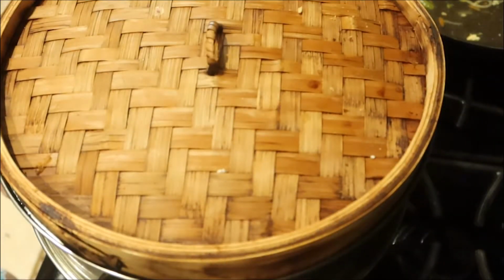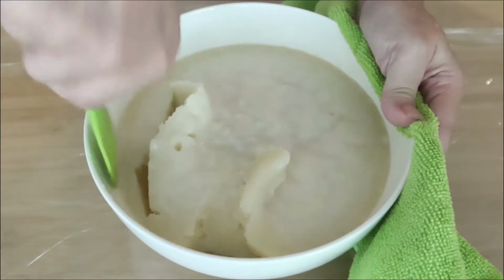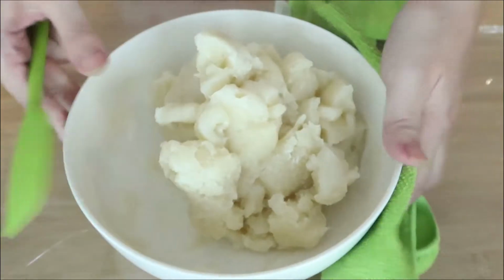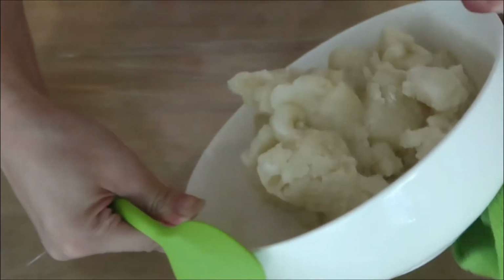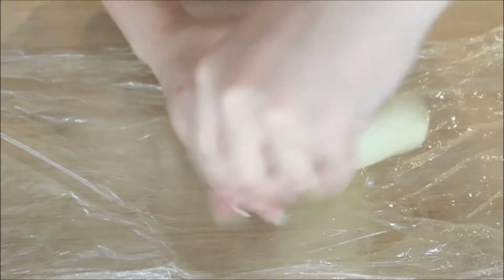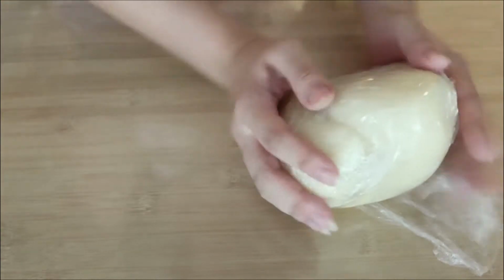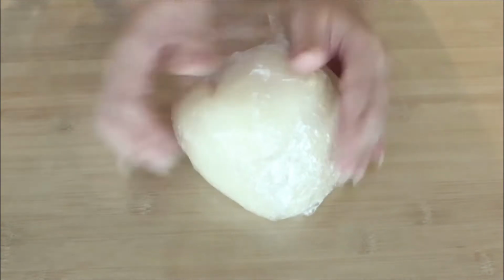Cut the heat and let it cool down. Scrape the dough from the side of the bowl and mix with your utensil until it forms a rough ball shape. Then transfer it onto a clean working surface. Knead with your hands until it is smooth and has softened up. Then wrap it up with saran wrap, cover it, and set it aside to cool down.